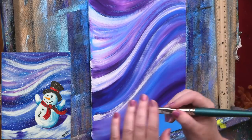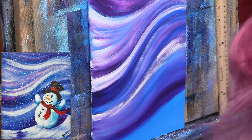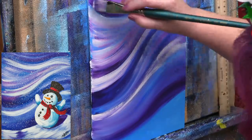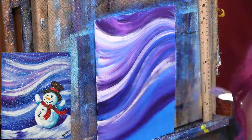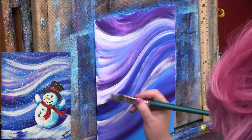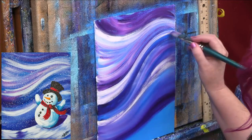You could do this with any brush. This is about the brush pressure and the width and size of your brush. And that it's stiff. There's lots of purple love happening out here, though. Is there? Yes. Just making sure I'm happy with my blustery elements. Generally speaking, there cannot be enough purple. There cannot be enough purple. I agree.